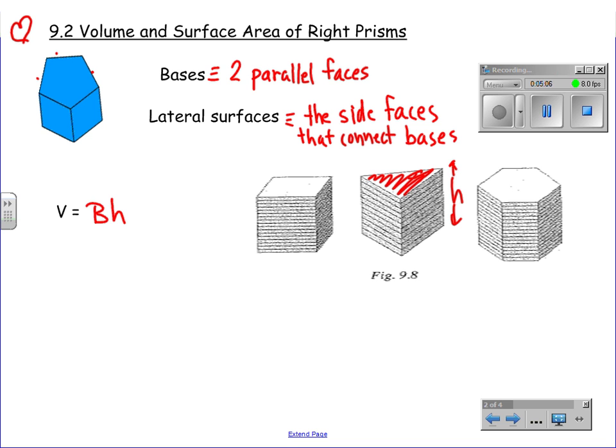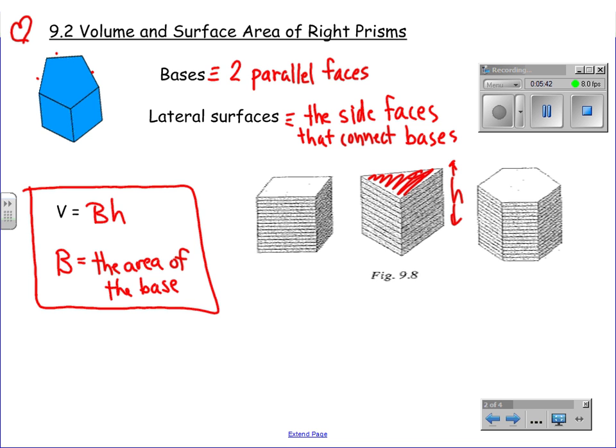Alright, so the B is really generic. It will stand for the area of the base. So regardless of whether we're talking about finding the triangular prism or the hexagonal prism or a pentagonal prism, the B means whatever the area of the base is, find it and then multiply it by the height of the prism, and that will give you the volume. Okay? Questions? No. Alright, so make sure you get this.